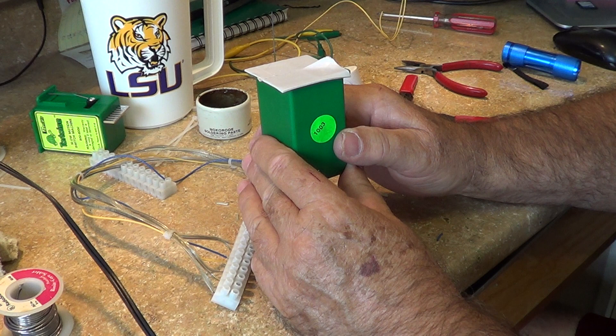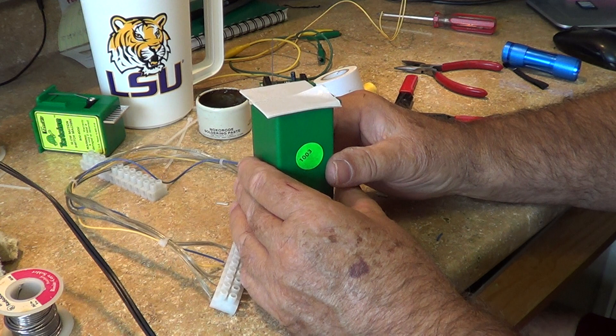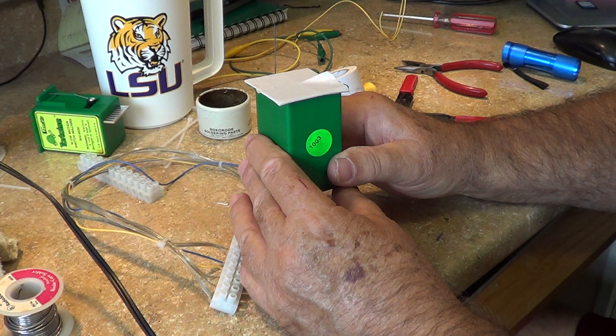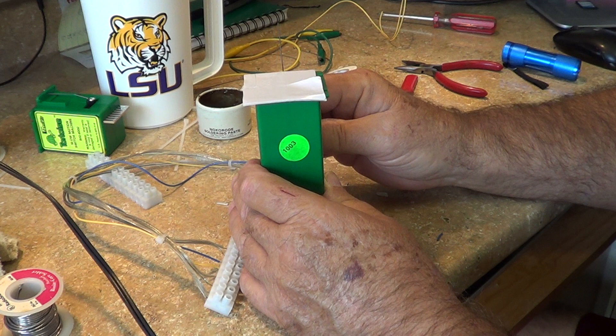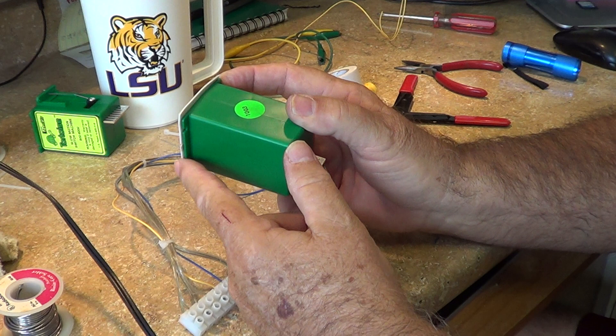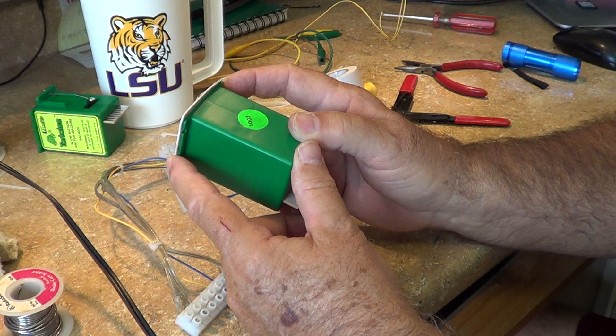Then I'll hold it in place and run the machine back and forth once it's sitting in there just held with the tape, and make sure it's correct. If it's not, you can usually pull the tape down one time and stick it back up. On plywood, the tape does become pretty much non-sticky after a short period — you don't have an endless number of tries. When the machine's in place I'll take a screw and put two screws catty-corner into the bottom of the plywood, and that's its permanent mount. Leave the tape on there — it doesn't make any difference.